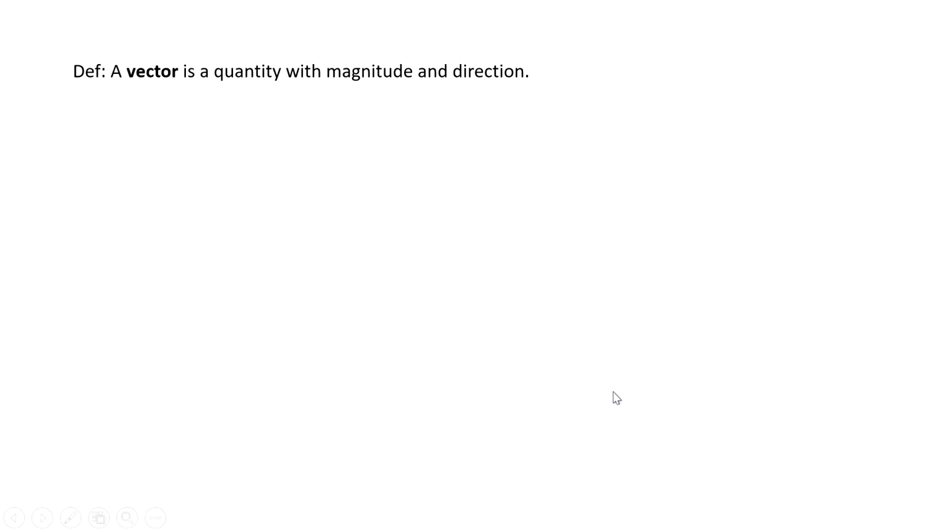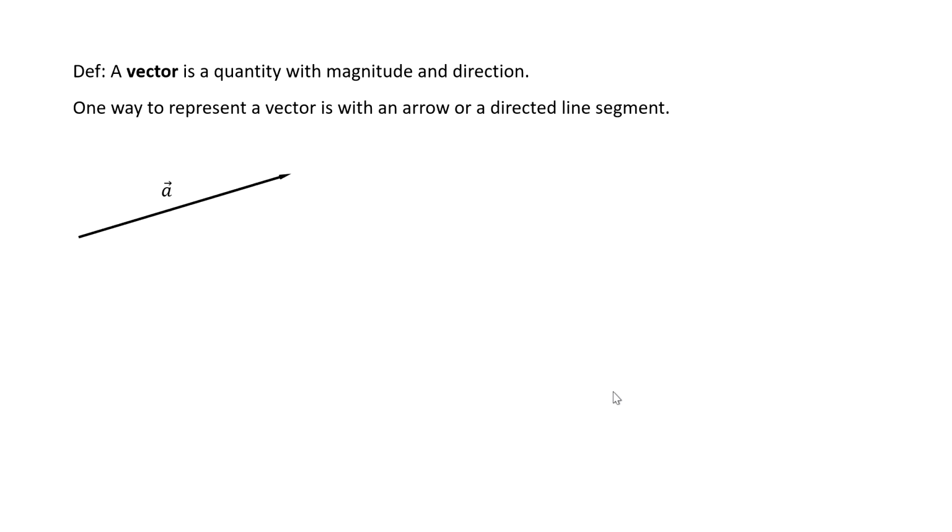Definition. Mathematicians always want to give proper definitions of things. A vector is a quantity with magnitude and a direction. As simple as that. What's a vector? Well, it's a quantity with magnitude and direction. That's how you define it, right? So one way you can represent a vector is by using something like what I've shown here, an arrow. Now, there are two things about this arrow. One is the length of it itself. The longer it is, the greater is the magnitude. So the length of the vector is proportional to the magnitude of the vector.